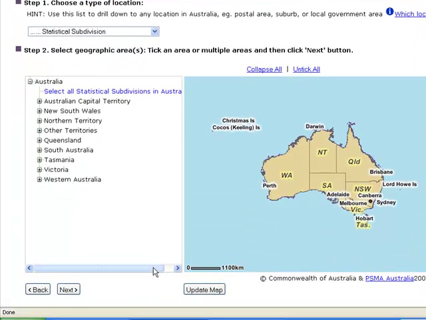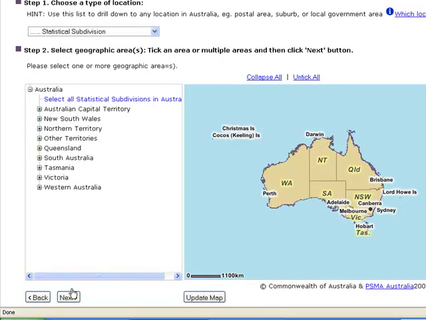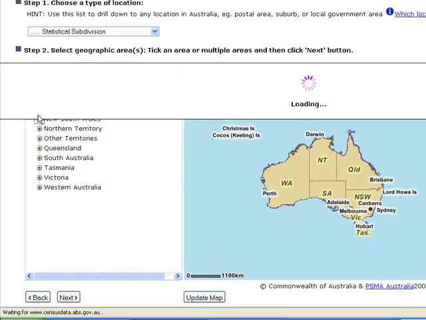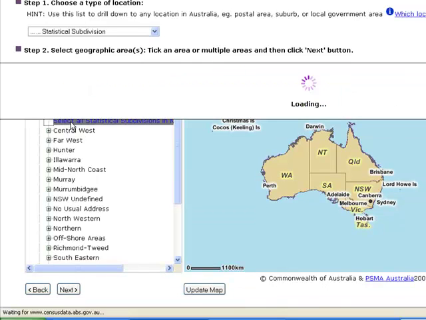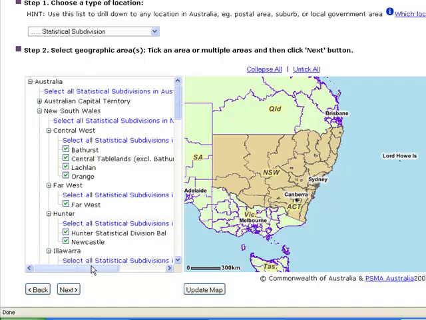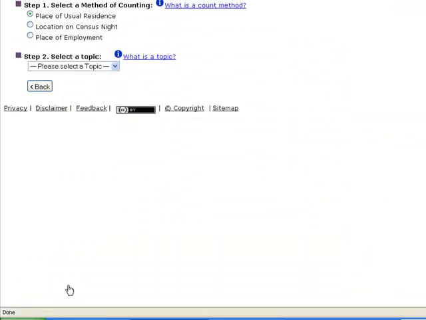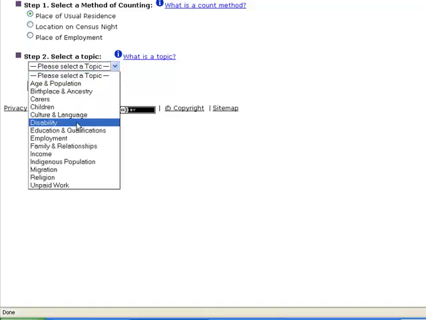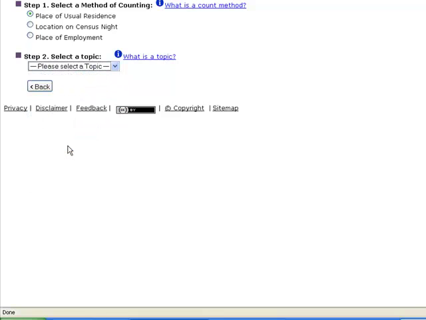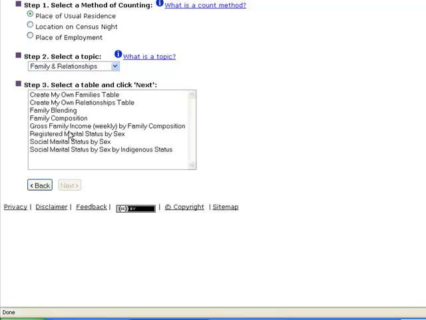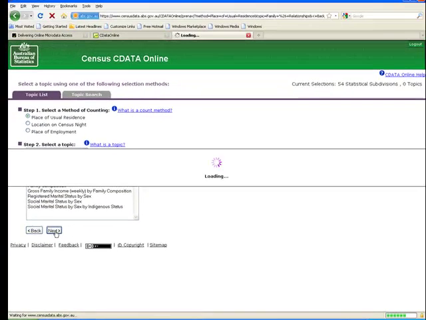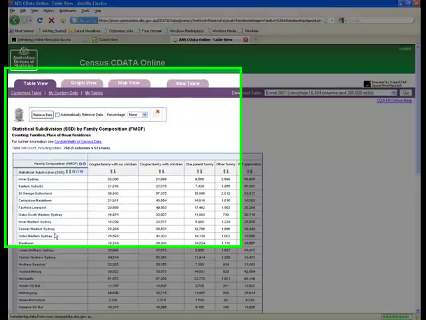Before CDATA Online, Australian census products consisted largely of static tables. Most other census organisations around the world are still producing hundreds, if not thousands, if not tens of thousands of census tables. While the static tables are fine for many users, users requiring customised data needed to buy a CD-ROM product or get an ABS consultant to do a customised data extract, which they then had to pay for.